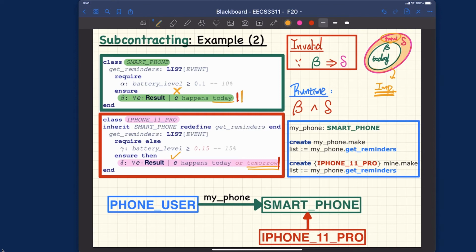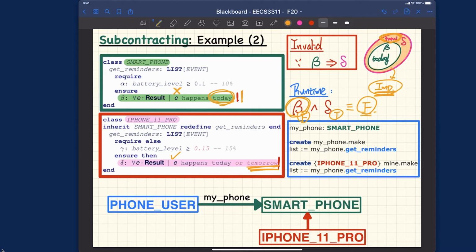Apparently not, because it's always returning tomorrow events only, whereas what's really promised by the parent class is today events only. So this part here is for sure going to be false. Even if this implementation satisfies the child class postcondition, which means this is true, it doesn't matter, because the left-hand side of the conjunction is already false. So for this evaluation, it's simply going to be false.